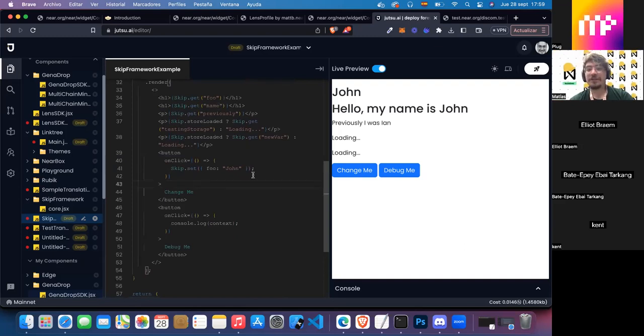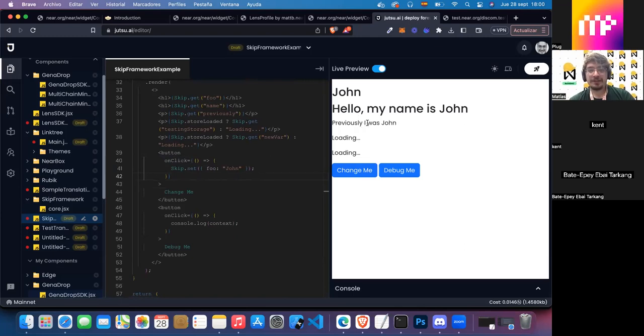So well, whenever you click the change me button, you only call the set method, and it allows you to update the John variable and the full variable to join. Well, and actually it will be the same in this case you have here, but you can see that the previous value was set to John instead of Ian.